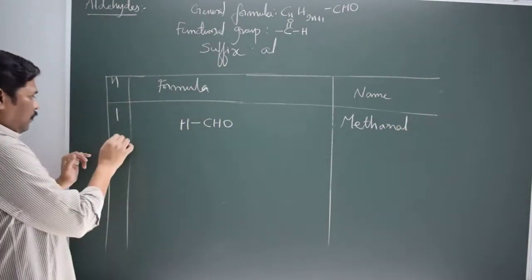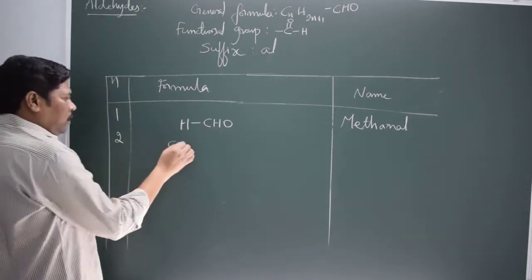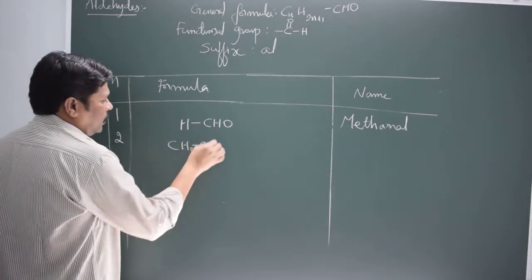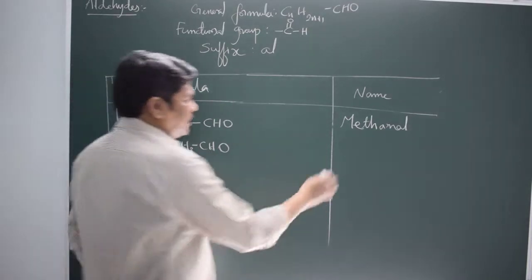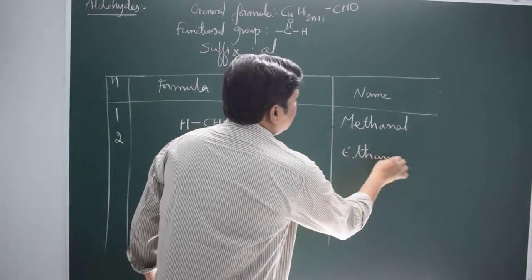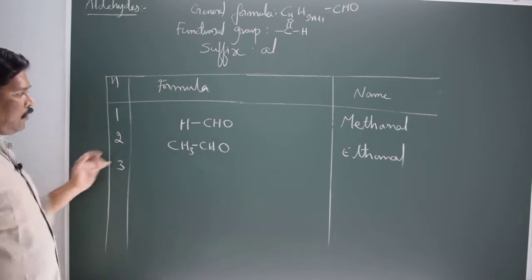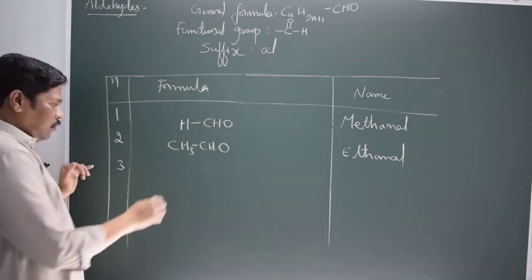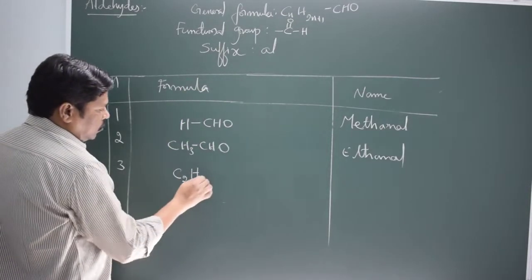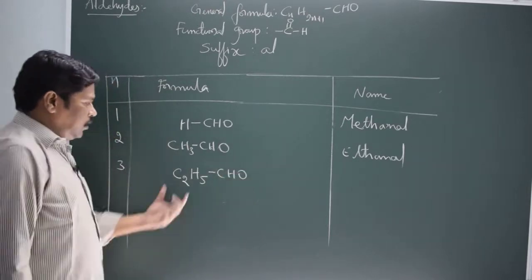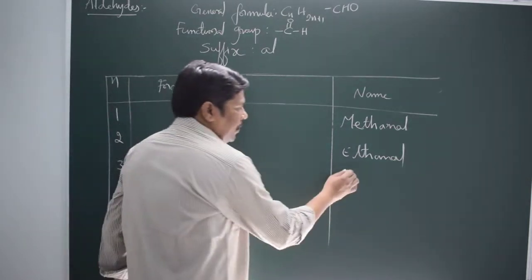Then from now we are going to add an alkyl group CH3 for this. Then we have the aldehyde group CHO: CH3CHO. So 2 carbon atoms are there. It is ethanal. For the third one, propanal. You have to add an ethyl group for this, C2H2n+1, that is 2 twos are 4 plus 1, C2H5CHO. So 2 carbon atoms plus 1 is 3, so it is propanal.